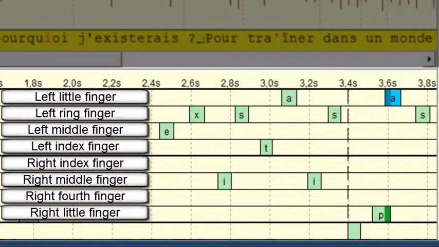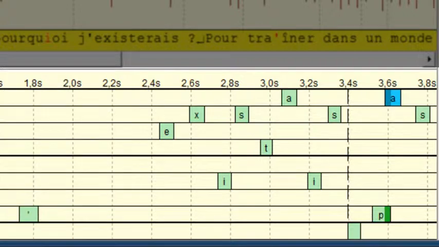The lower line displays the space bar and the keys not bound to any finger. At the top there is the time scale which fixes the time of an event from the beginning of typing.